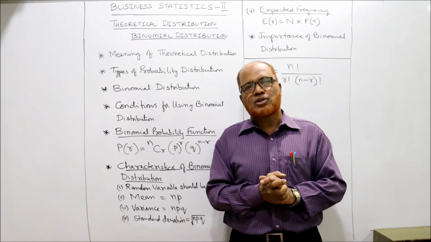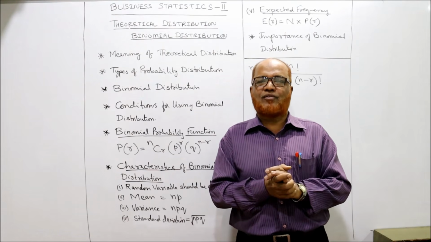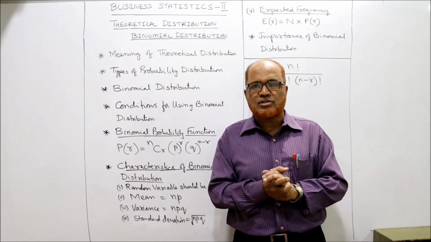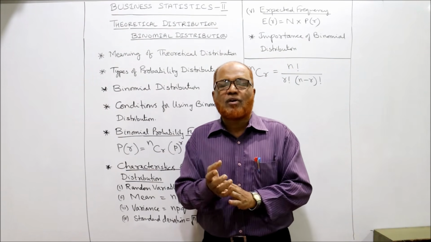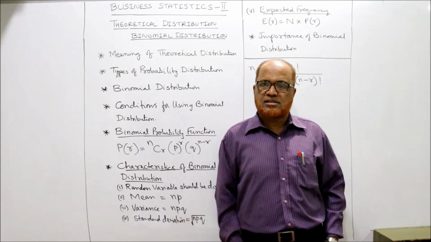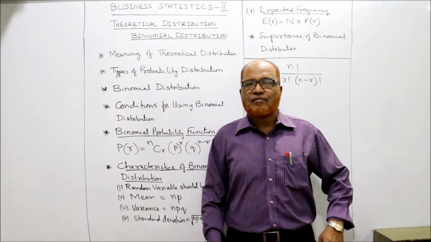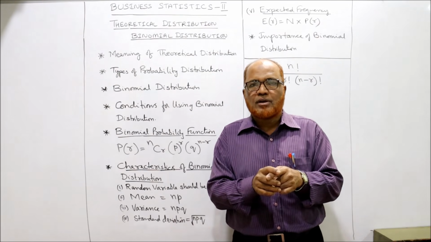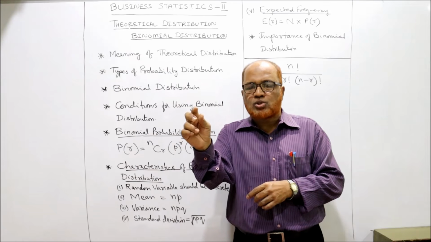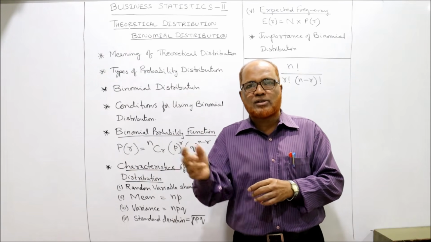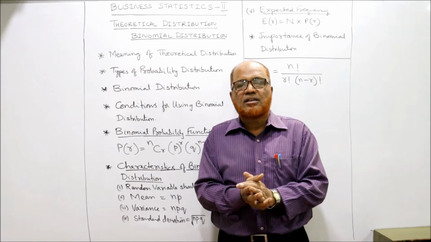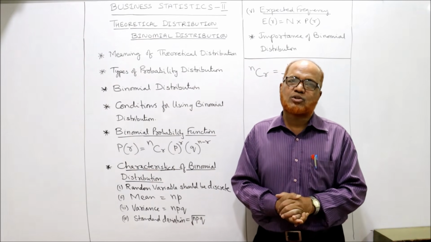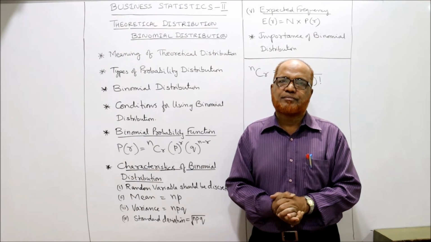Observed frequency distribution is the actual frequency distribution where we collect the data actually from the given observations. The best example of observed frequency distribution: a class consisting of so many students. We have classified the marks of students in a frequency distribution. How many students got so and so marks? So we have classified the marks of students in a distribution form. That is observed frequency distribution, actual frequency distribution, right?